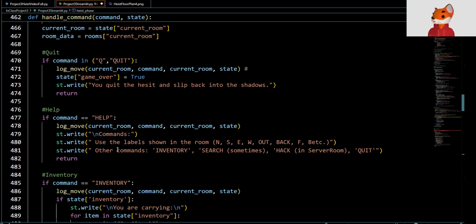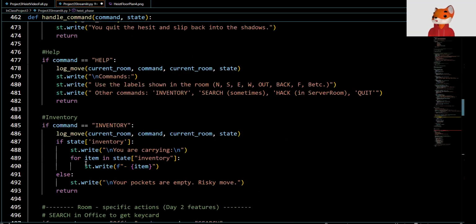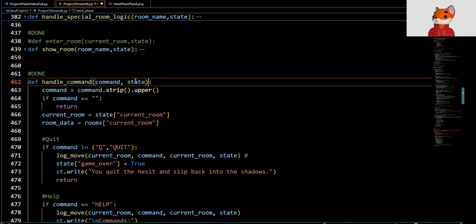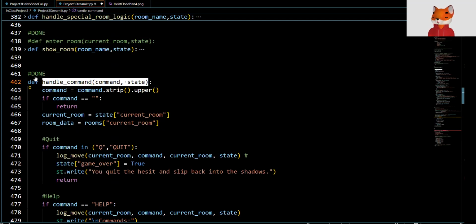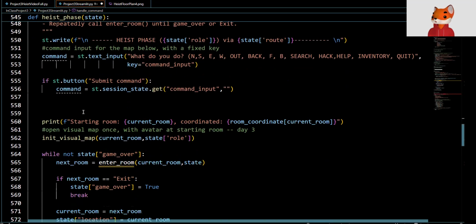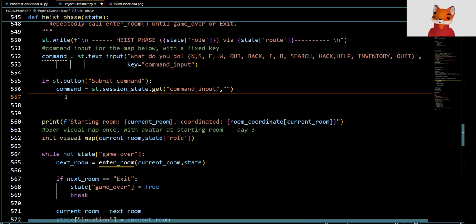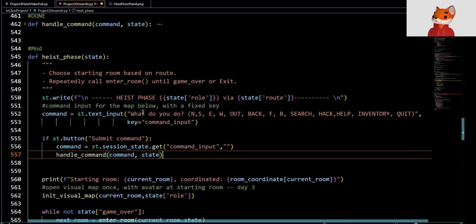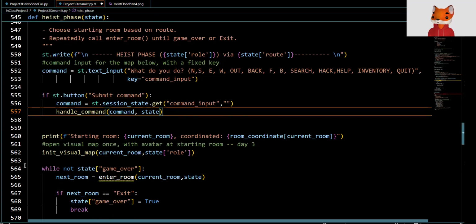It's just going to update the command and update the state in that way. So what we're going to do is copy the function header here and paste it underneath the command. And so now this one passes in the command and the specific state.